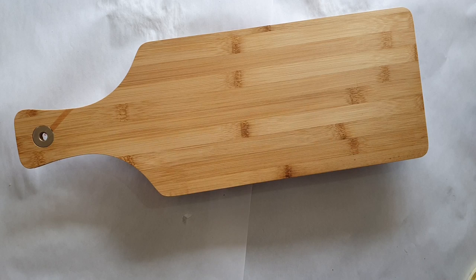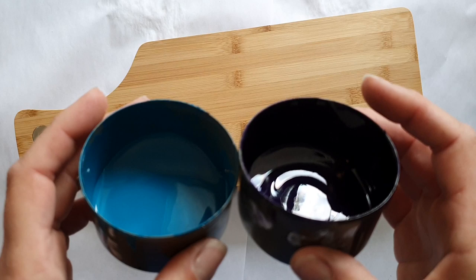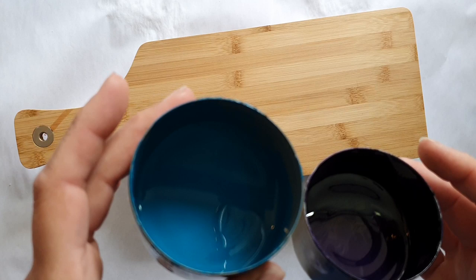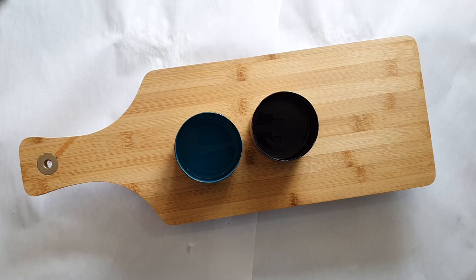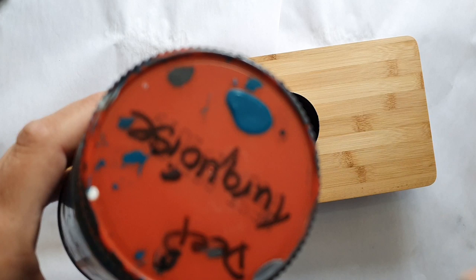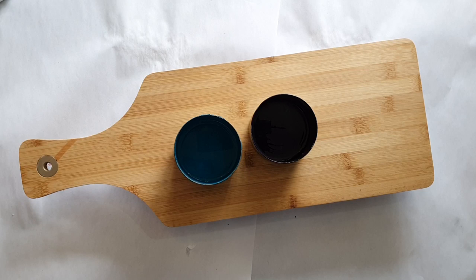So what colors am I using? Dun dun dun, surprise surprise, my two favorite colors at the moment. Not that you can tell, but that one is violet purple and that one is turquoise. I really wish turquoise would show up as turquoise on my camera, but it doesn't like to, so we will just use our imaginations, shall we? See, even that doesn't show up. It's a lot greener, a turquoise, than that in real life, but that's okay. You guys are just going to have to come to Rotorua and come and see them in person. You are more than welcome anytime.